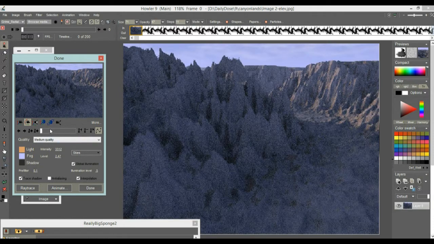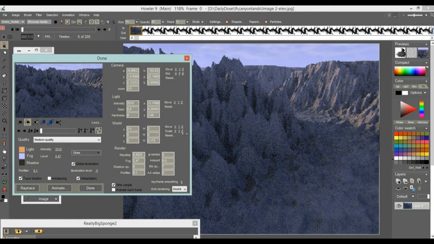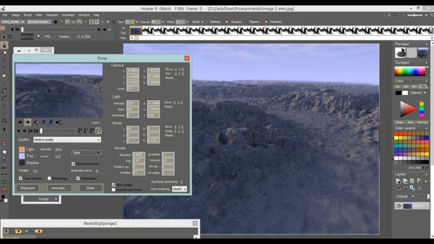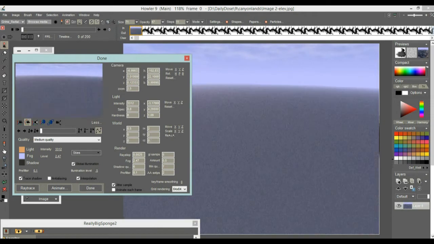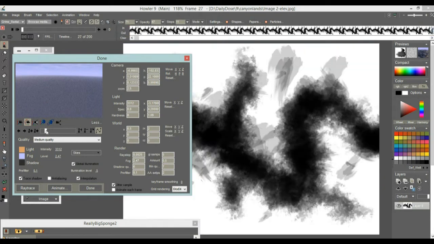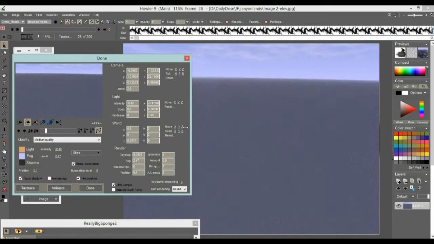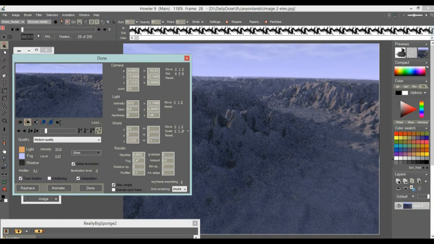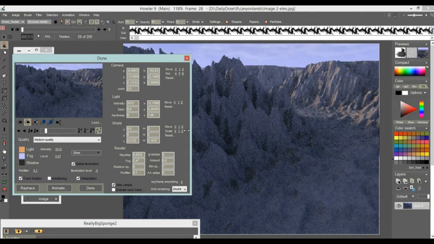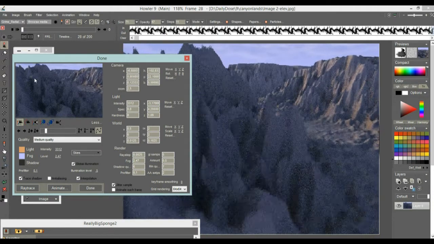Right, and let's say you want to do something really odd. You want to have the terrain initially flat, like take the scale and scale it down to nothing, so it's just flat, and the terrain will grow out like this. Right, that would be an interesting little exercise. So let's keyframe it to that, and then after about 20 or 30 frames or so, let's scale up. Not move up, scale up. There you go. And also move forward a little bit. So let's change the camera position to move forward.